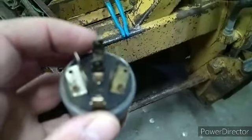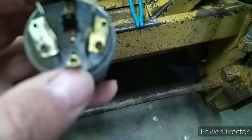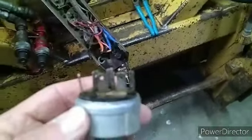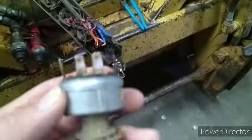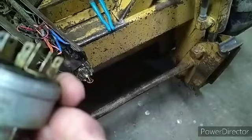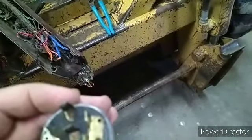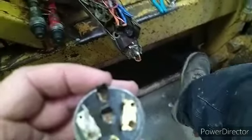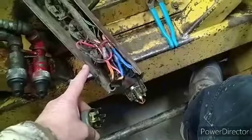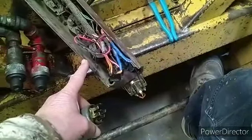I mean, it's either on or it's not. But this one says ground. I have never seen an ignition switch with a ground on it. Obviously, I never paid attention the last couple times I changed this thing. So, I mean, it's really not too hard to figure out here. The ground may be simply because this whole panel, well, no, it wouldn't do any good through the switch, though. Still doesn't make sense.